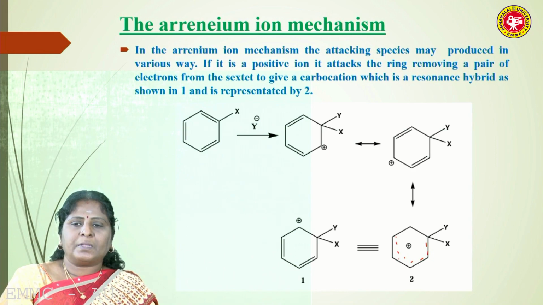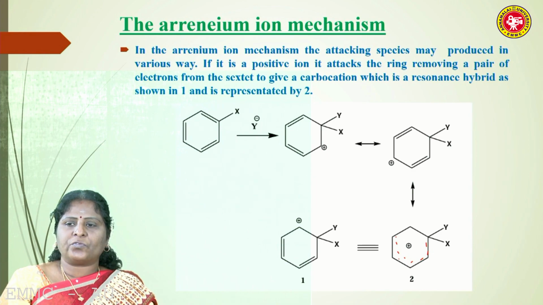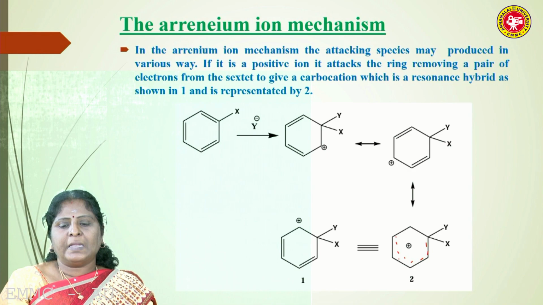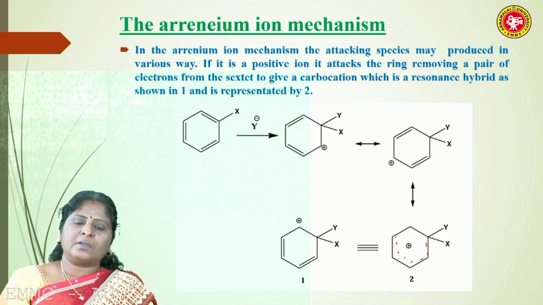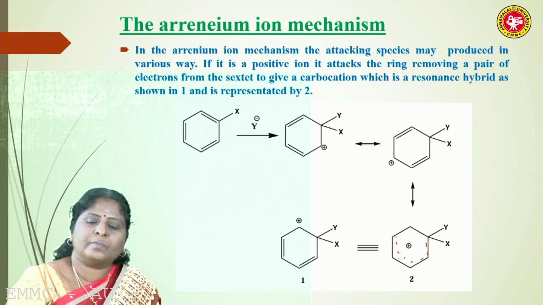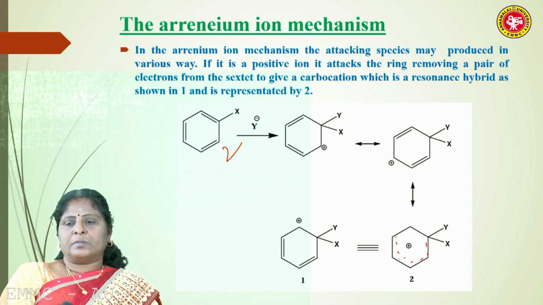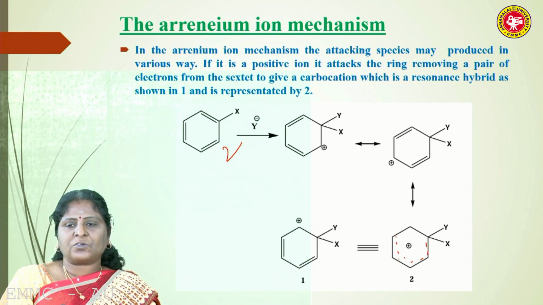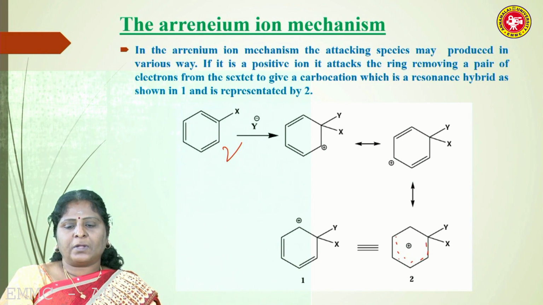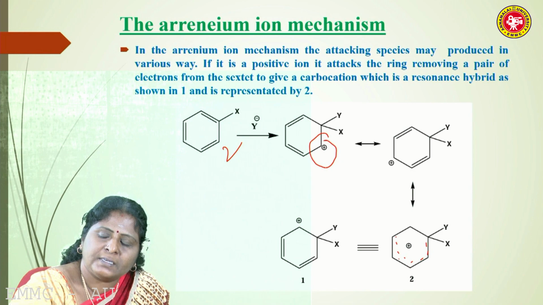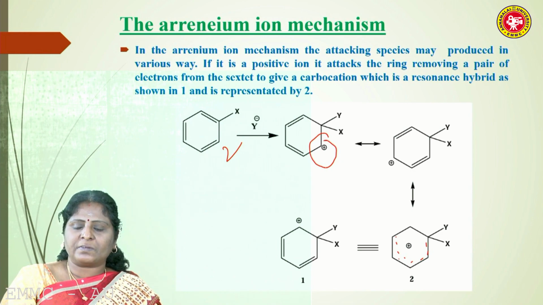So in this mechanism, the first step is attack by that electrophile, the positively charged species, by forming a bond with that carbon atom which is having the leaving group. Then, since this electron pair is common to the first and the second carbon atom, that electron pair is used for the bond formation with that electrophile. The electrophile comes with only a vacant orbital, so these two electrons are used for the formation of that bond. After the formation of that bond, a positive charge is created on the second carbon atom, which is stabilized by means of resonance.